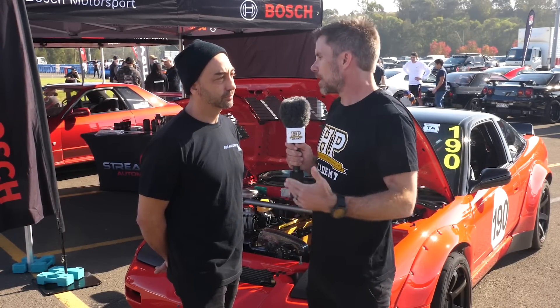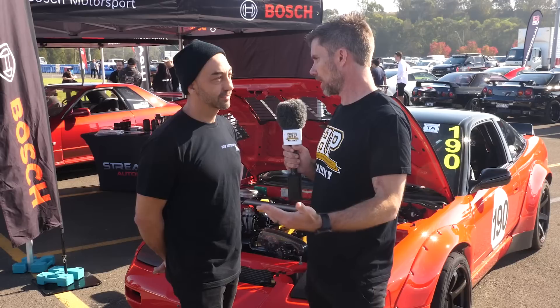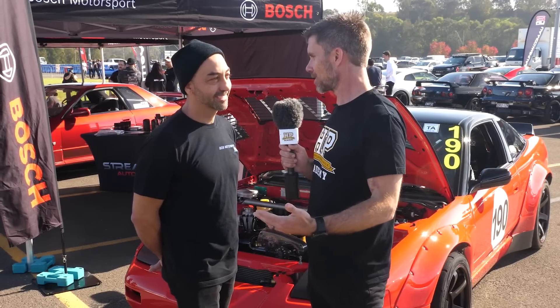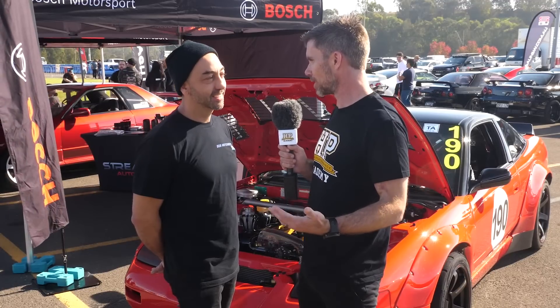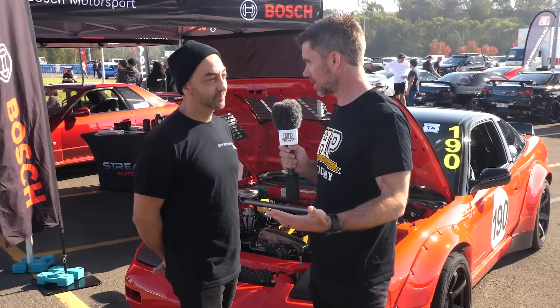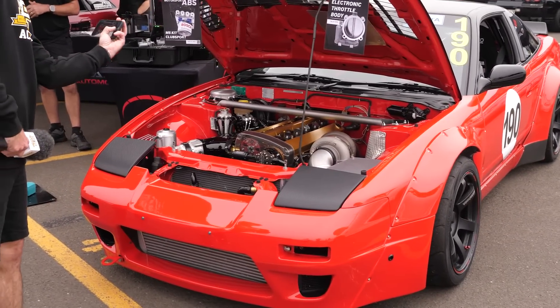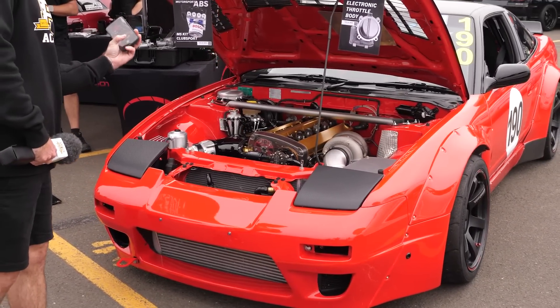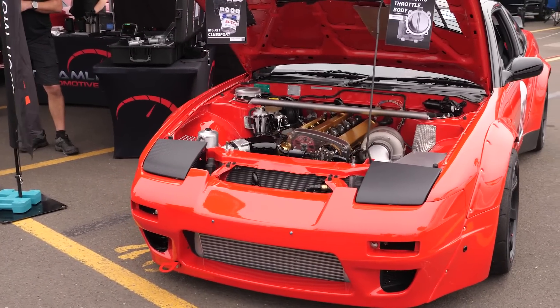Coming back to the capacity, there's a variety of ways of going about this. One common option is starting with the RB30 block which in stock form isn't a performance engine but has been proven capable with an RB26 head. You didn't go that route — is there a reason why? My mechanics ran this combination in one of their cars before and they did an 8.2 down the drag strip. It makes plenty of power, it's very reliable.